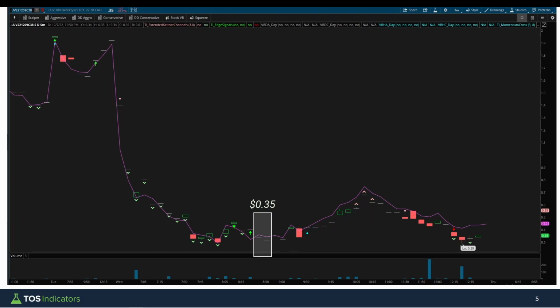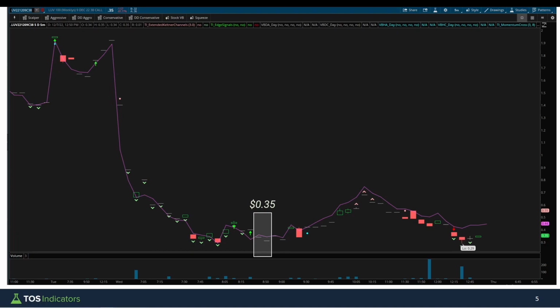Now the benefit of using the options chart here is you have tangible prices that you can use in terms of setting your stop outside of. For example, here, say this is 30 cents on the actual option, and you can use that to plan your trade, especially for those of you that are options traders. Now, particularly with the underlying in mind, this is how Southwest Airlines moved.